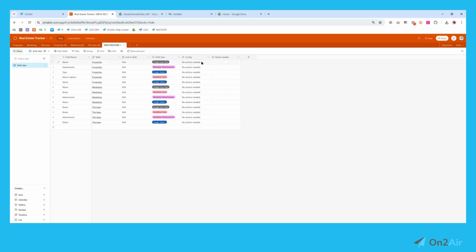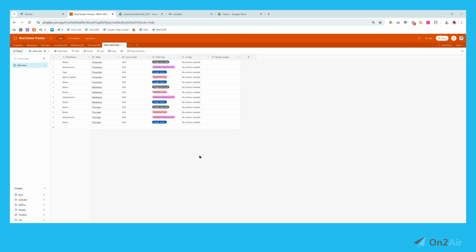We also include information, so if there was an issue when we restored it or something needs to be addressed, we'll actually add it in this specific field. You can see here no actions are needed on any of these, but if there is an action that's needed, you'll see a checkbox here where it needs an update. So you'll need to review that field or table to see what the issue is.